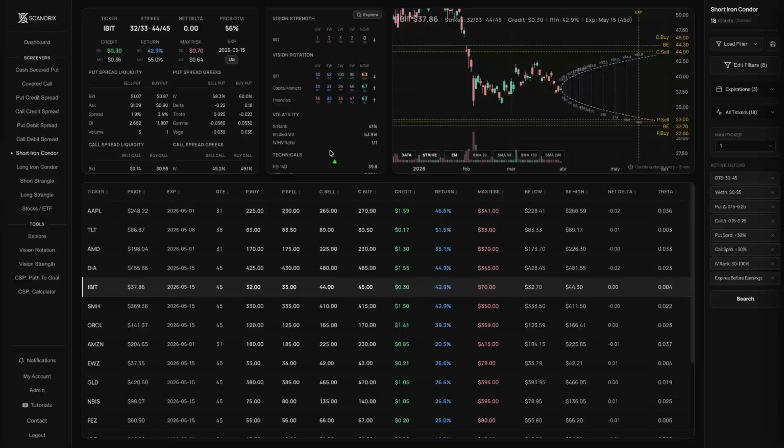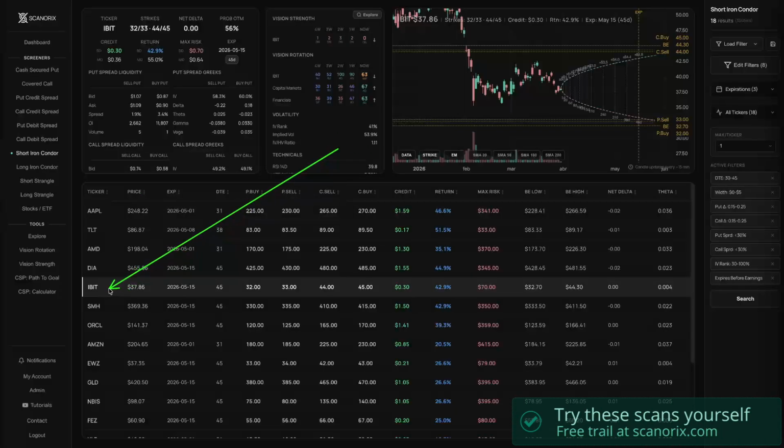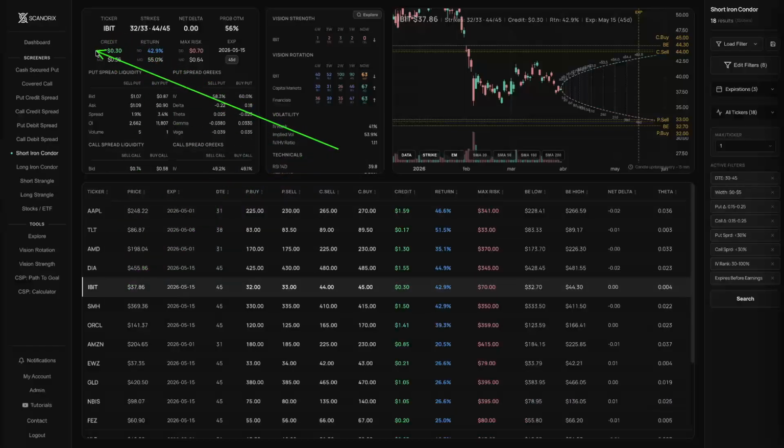Now let's review another one of the ideas that the screener gave us. If you notice, here we are in IBIT. It gives us really good contracts. In terms of liquidity, since they are pretty tight, if you notice on the bid, in the worst case, it's 0.30. On the mid, which you can negotiate perfectly, it's 0.36. A return of 55%. A completely neutral delta at 0.